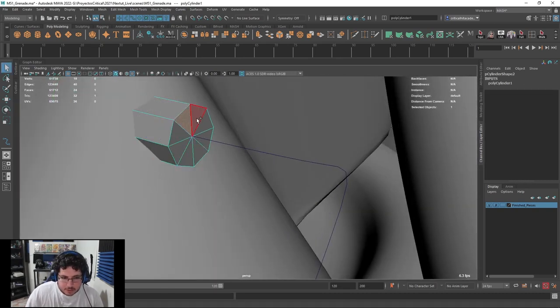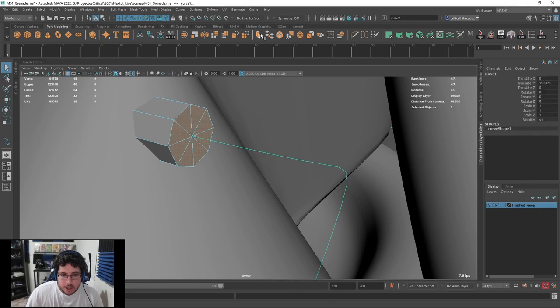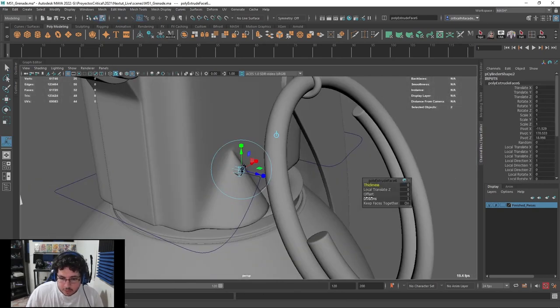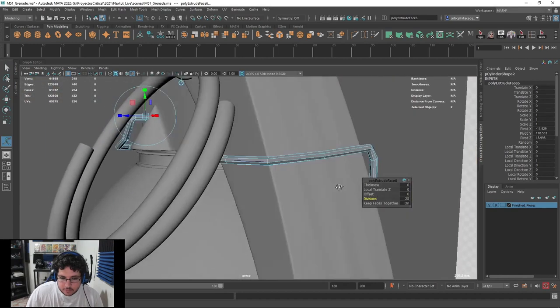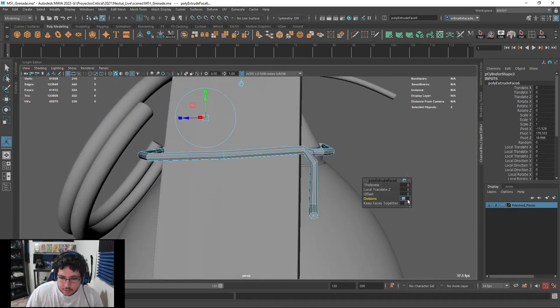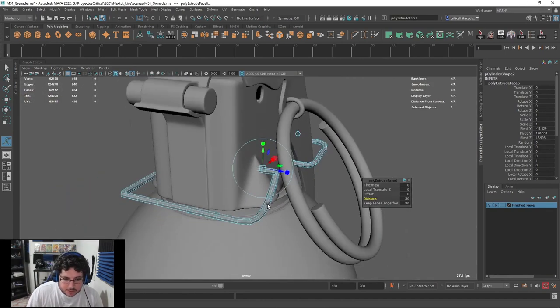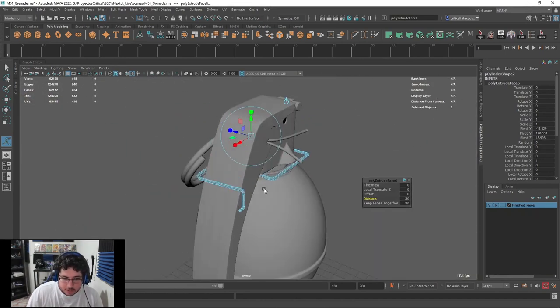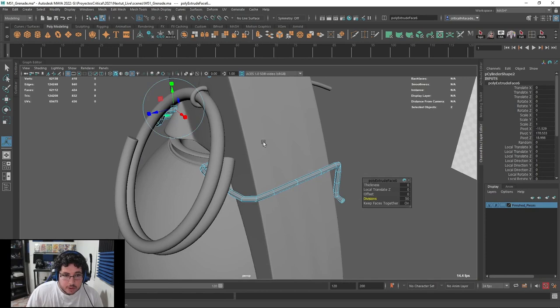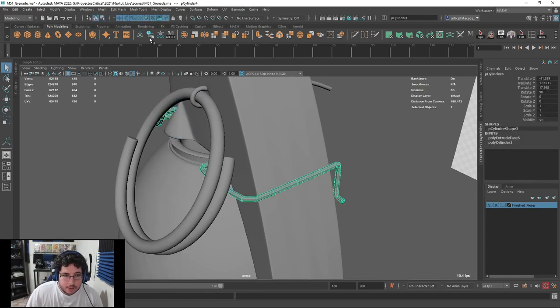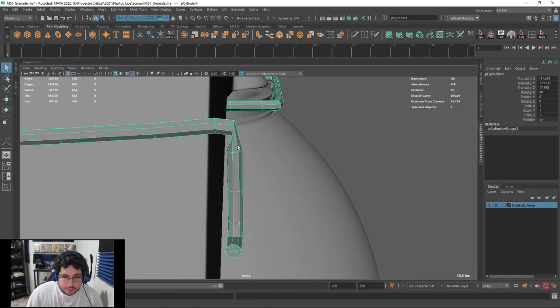Grab the caps, so 1, 2, 3, 4, 5, 6, 7, 8, grab the curve, and we extrude. Now, one of the issues that we're going to have here is even if we do the full divisions, 25, it's still not enough. So feel free to just add like 50 divisions. That's completely fine. And you're going to see that with that, now we're going to have the cable going all the way around. So I'm just going to grab the object, hit delete history, and now let's fix some of this stuff.